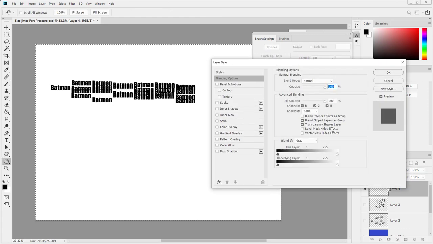And you can change that by coming in here and changing the transparency shape layer. I'm not seeing that unless, oh no, it's right here, I just missed it. Here's the transparency shape layer. Having this on means that they should behave the same, and off means that they won't behave the same.